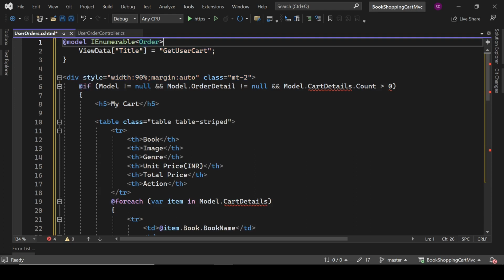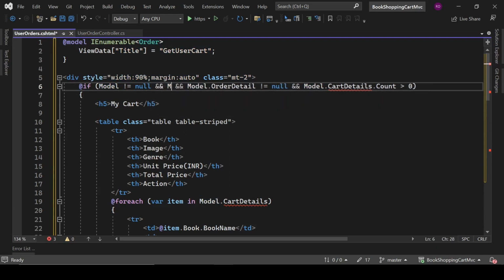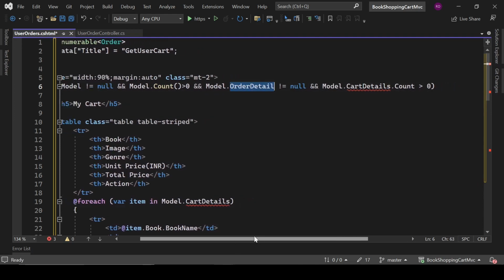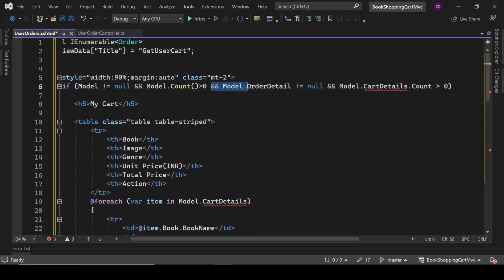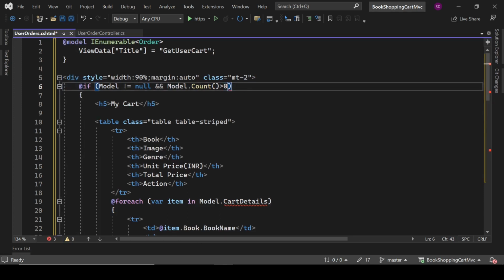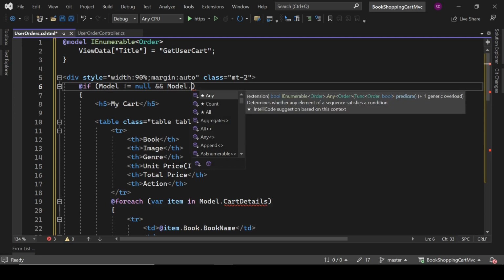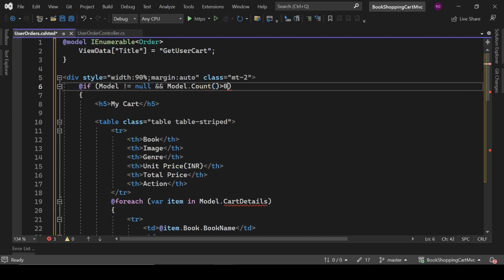Okay, so now we can check that model does not equal null, and one more condition here, model dot count greater than 0.